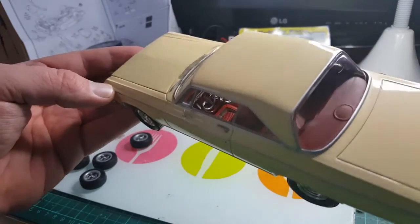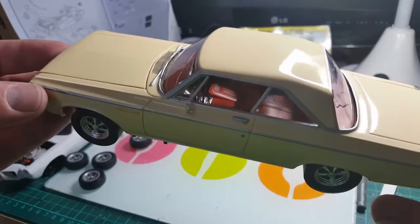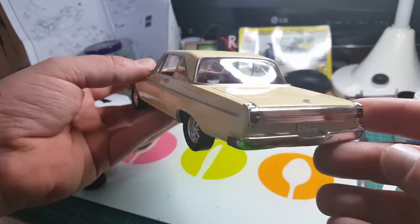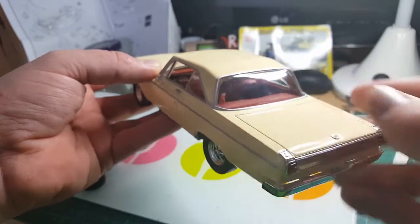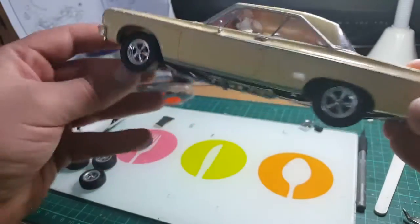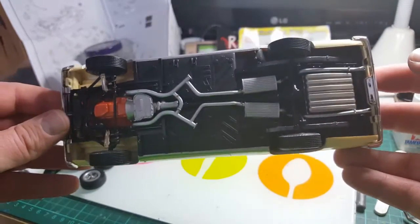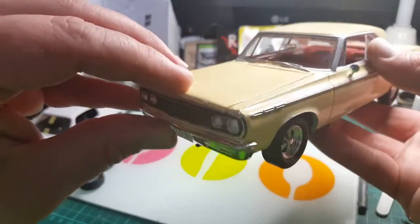But yeah, we've got a detailed interior. Two-tone. Like I said, these Polar Lights snap kits, got a bit of smudges on the glass, so could do with a polish. Sorry about that. These Polar Lights snap kits get a bit of a bad rap, saying they don't fit and they don't look right. And I've got to be honest with you, I really enjoyed this one.